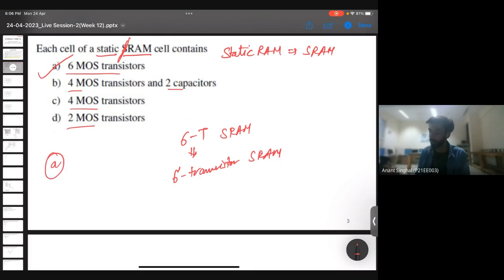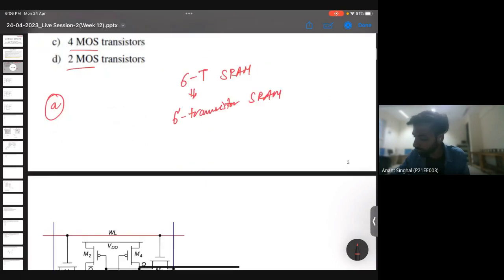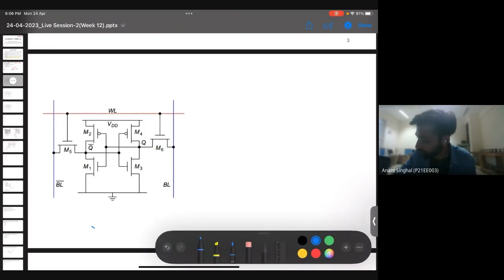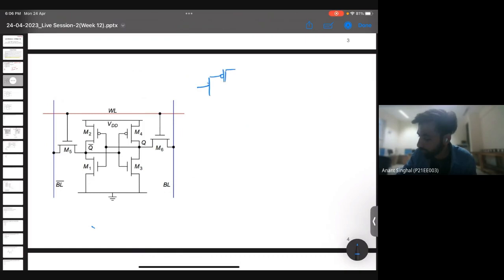So I'll briefly explain the working of this SRAM to you. So this is the circuit of SRAM, as you can see. So we have certain things. I'll tell you what these are. This is a basic inverter circuit, which is a CMOS inverter, which has a PMOS, then an NMOS connected to it. Here we apply VDD and here we get the V out. So this is nothing but a NOT gate, which is made from CMOS logic.